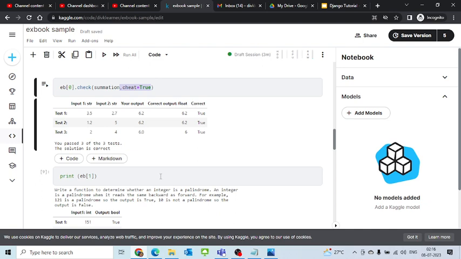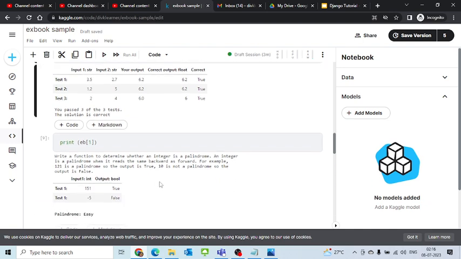But let's talk about the second question as well and what we have to do there. For the second question, I'm writing print EB01. Write a function to determine whether an integer is a palindrome. An integer is a palindrome when it reads the same backward or forward.